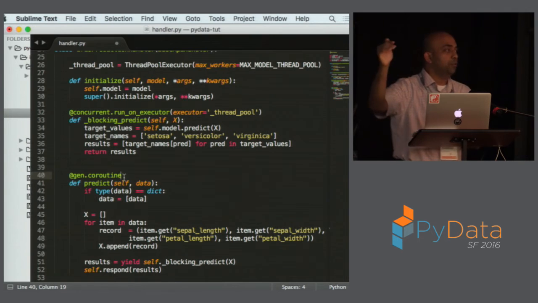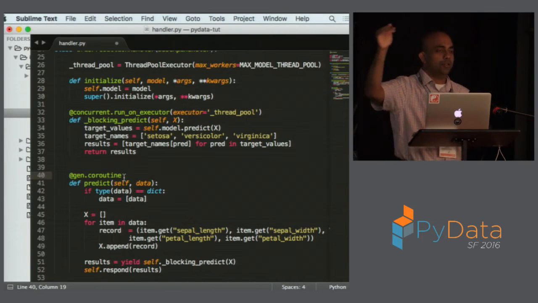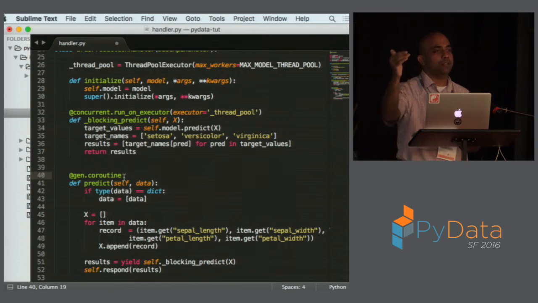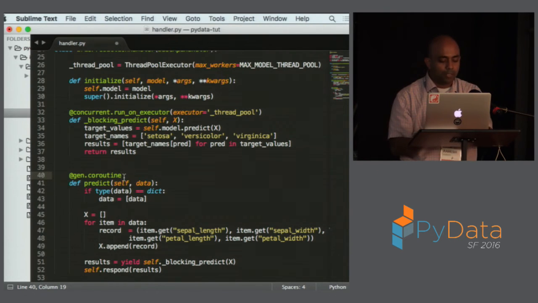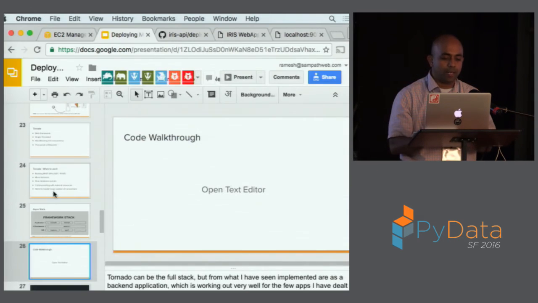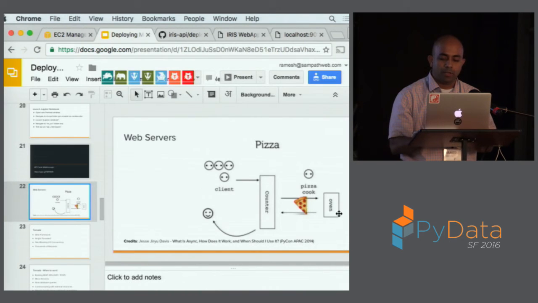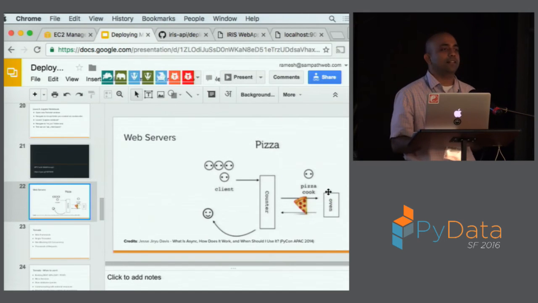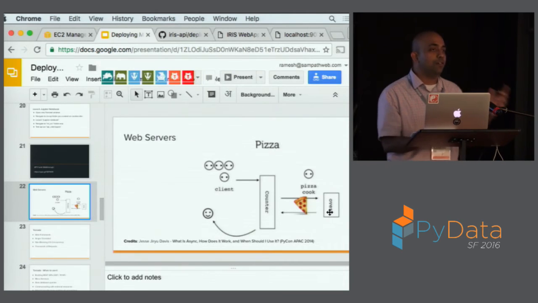But there is an upper bound to the 100,000, right? There's only 100 requests at a time you can process, 1,000 requests at a time you can process. And the way you solve that problem in a Django and a Flask app is this: you make sure that these O1s are efficient. They don't take 10 minutes, they take 30 seconds. So you make sure each process does not take that much time.